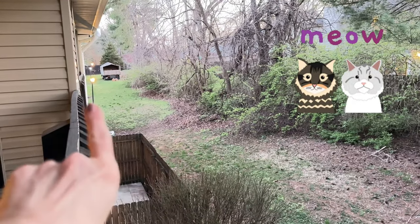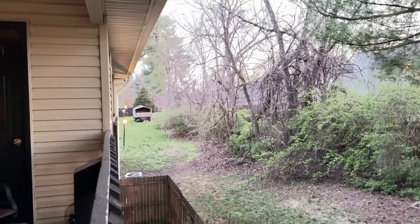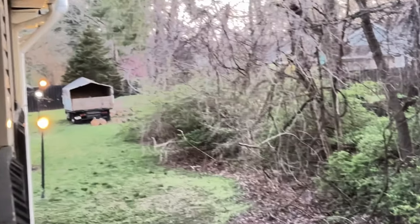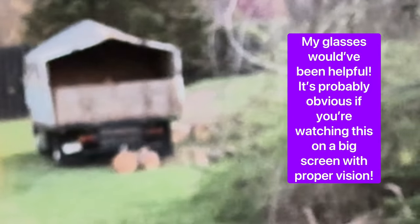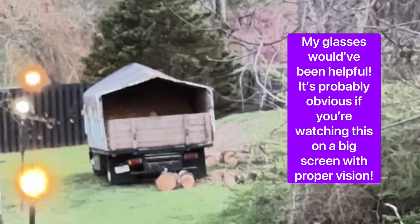But then I notice this thing down here and I'm like, what the heck is that? That is very unusual. This is usually just, you know, nothing back here. Once in a while, people move or walk their pets back here. Let me see if I can get a good focus on that. I don't know. What do you think? Got any ideas, guys?